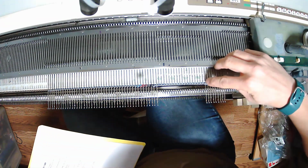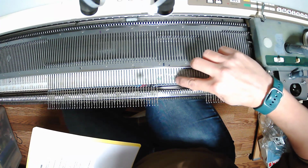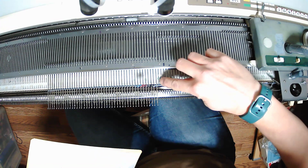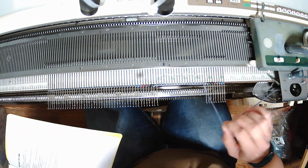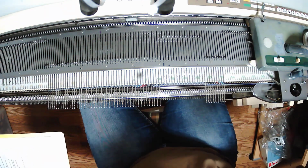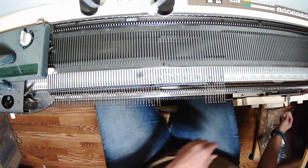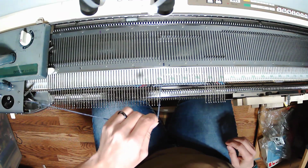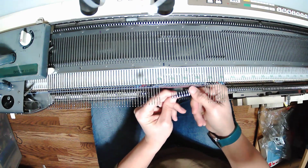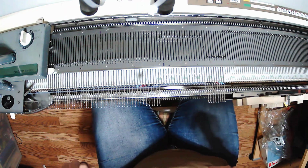So 17. 1, 2, 3, 4, 5, 6, 7, 8, 9, 10, 11, 12, 13, 14, 15, 16, 17. So I am 1 short. So I'm going to go under. I'm going to bring this one forward. I'm going to knit across. Now I'm going to go under. And now I'm going to put this one back into working position. I'm also going to move up my claw weight. And now I'm going to work my way backwards.